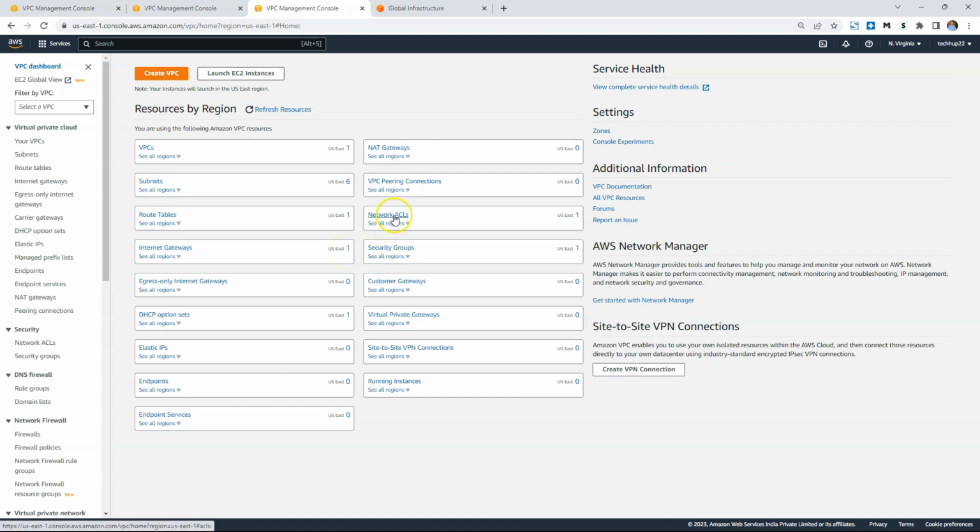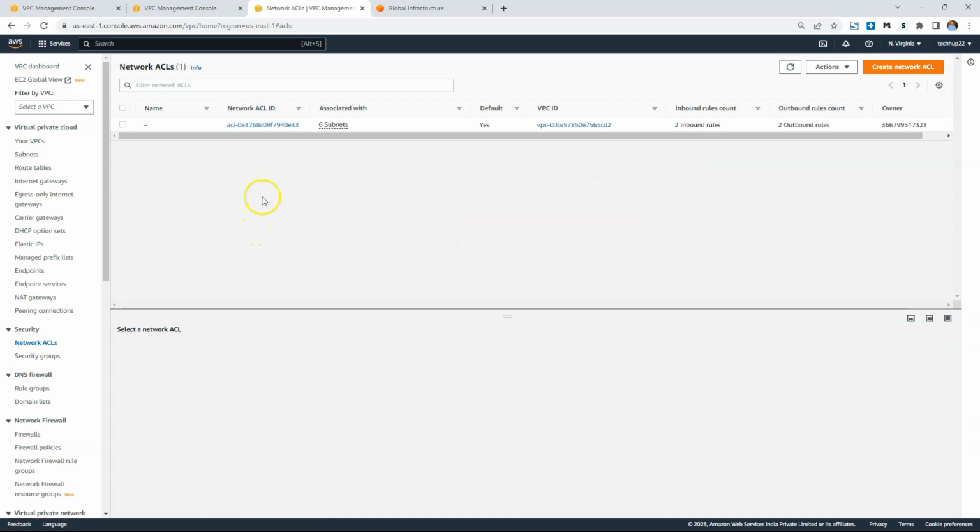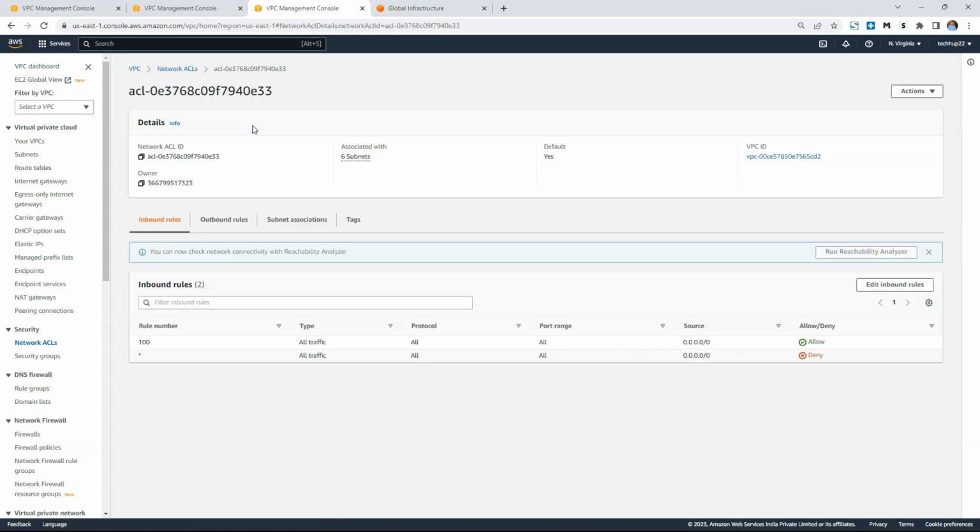And then we have something called network ACL and security groups. So what is a network ACL? A network ACL can be associated with the VPC or it can be associated with the subnets. What it contains is a set of rules for the inbound and outbound traffic. For example, here there is a set of inbound rules and outbound rules, and what it defines is that all traffic is currently allowed from all these IPs.